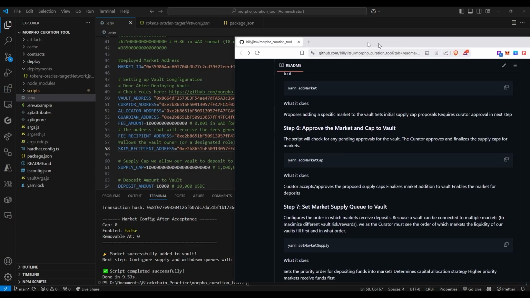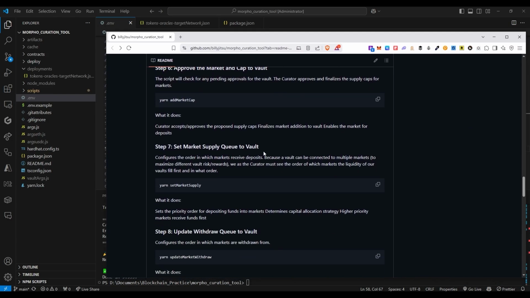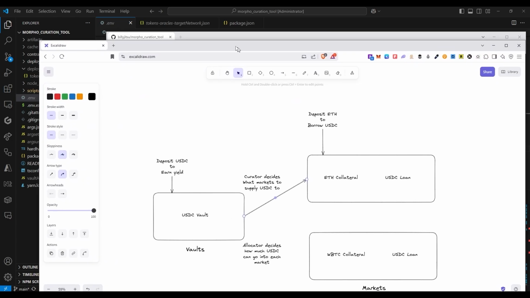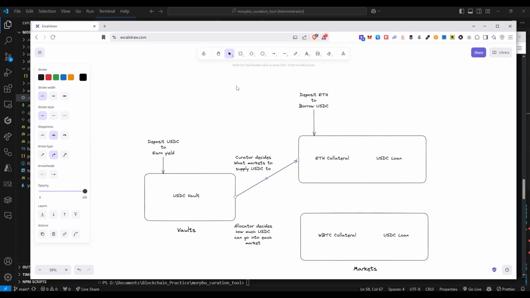All right, and now in the next step, we want to set a supply queue. And what does that mean? Supply queue and withdrawal queue, I'll talk about both separately, is, let's say we have multiple markets. In this example, we only have one market that we're working with, but let's say we're working with 2. As the vault curator, we have to decide which one gets money first, right? If we have $5 million, where does it go? And we set a supply cap for $1 million here. So by default, it'll drip over to the wrapped BTC vault, right? So once this is full, it'll move over.